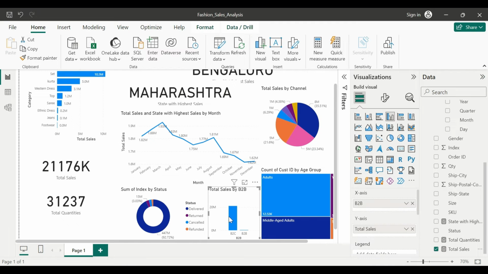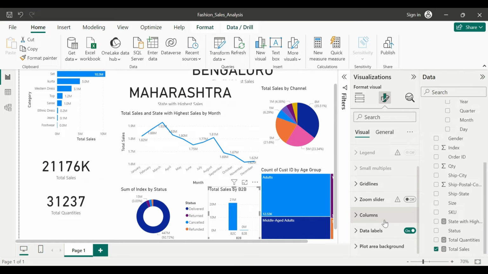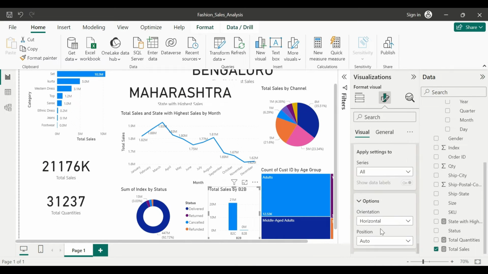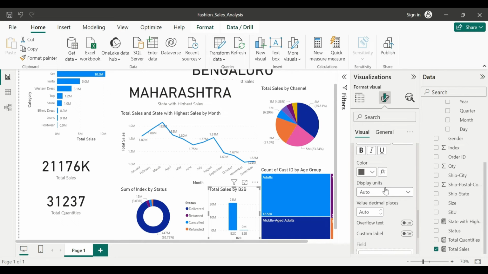We can see the B2C is higher and B2B is much lower. To see the value, I am going to enable the data labels in the visualization pane, and the values for this can be kept as 1000 so that we can get a clear idea about the numbers.